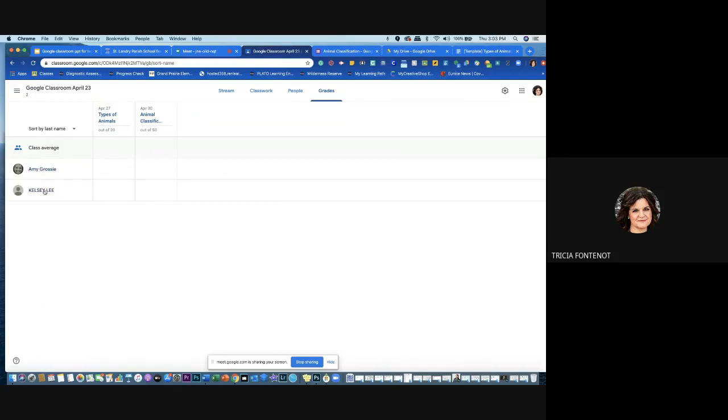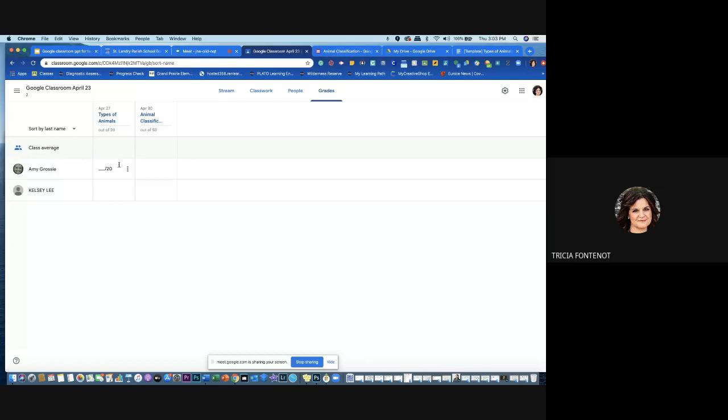As you can see, once my two students accepted my invite, their names populated into what looks like a grade book. Once they start completing assignments, it would have their class average right here, a running class average.